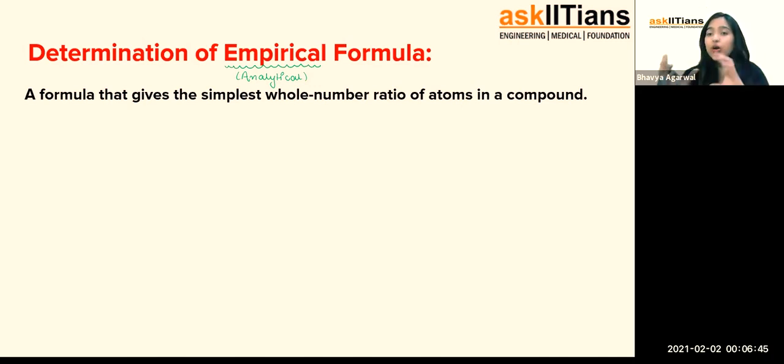a specific ratio, right? So we know that every molecule is comprised of certain atoms. Now these atoms are actually fixed in number for a particular formula. For instance, when I talk about water, in water, hydrogen to oxygen is 2:1. So it means in water there are total 3 atoms. Out of the 3 atoms, 2 atoms are exclusively of hydrogen and 1 atom is of oxygen.